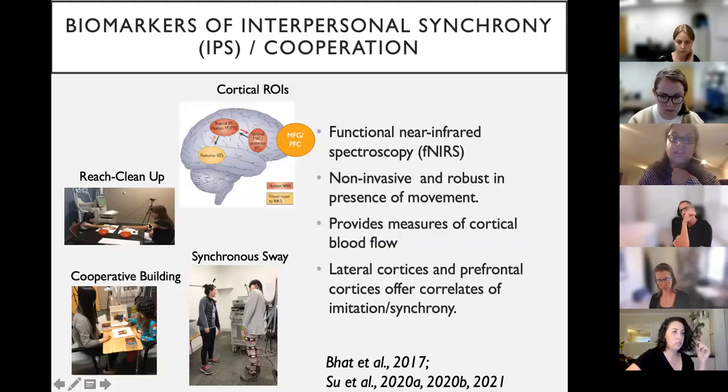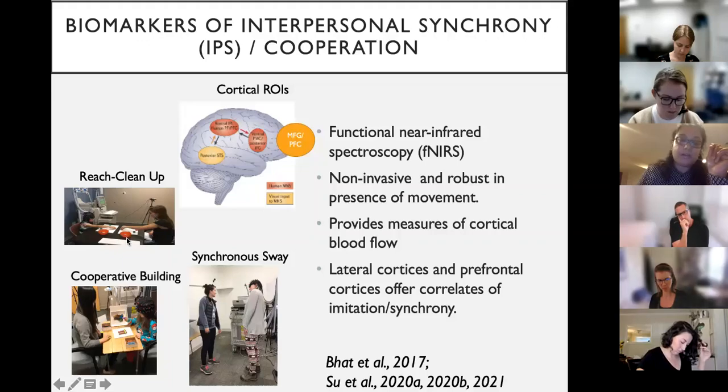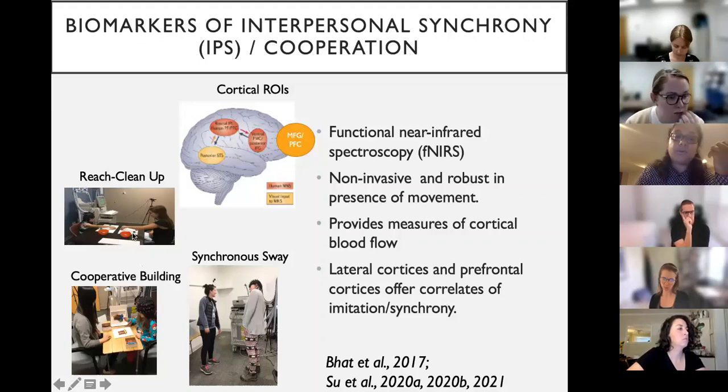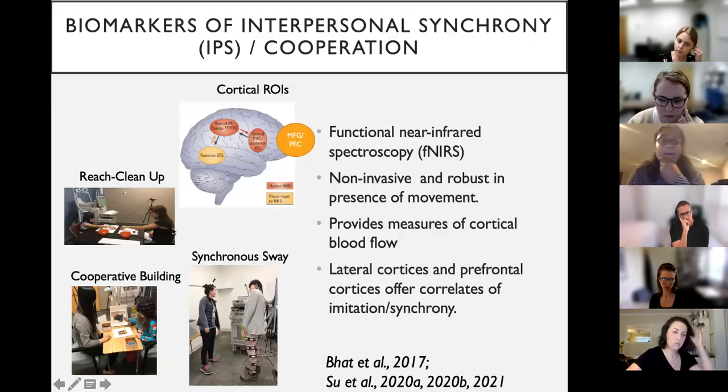So for reach and cleanup, the children were first asked to just see. So these were all randomized trials. So we used randomized block designs for these experiments. And so there were conditions where they would just see the adult clean up the blocks. Then there were conditions where they would clean up the blocks on their own using their own pattern, and the third condition was together cleanup, which is they are both cleaning up and the child has been asked to follow the adult.